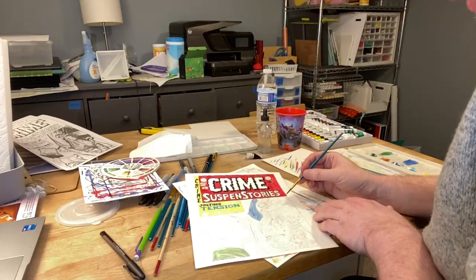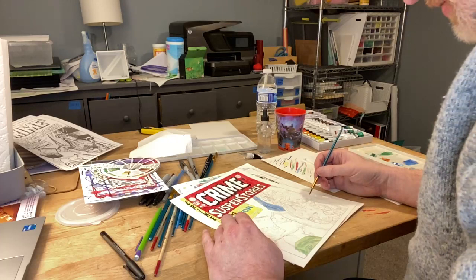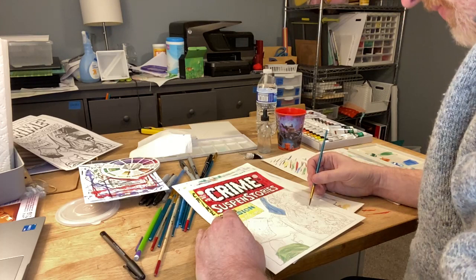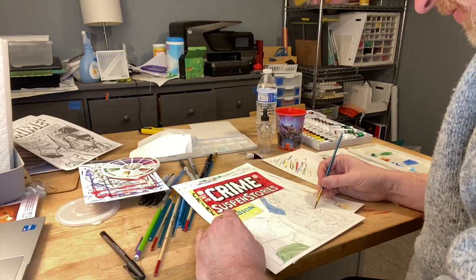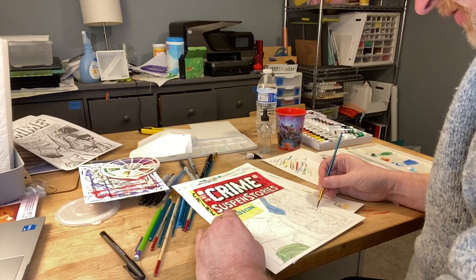We're gonna have a lot of shadow back here, but we're gonna go ahead and, okay, so that would be, okay. Again, trying to just line things up. Come back and do shadows once we get our base colors in.